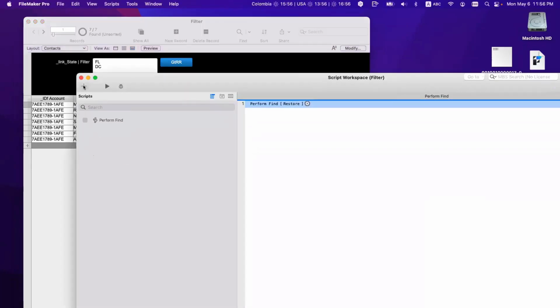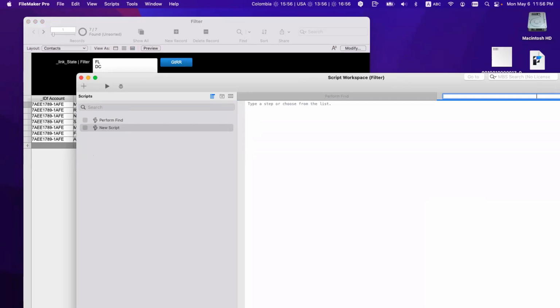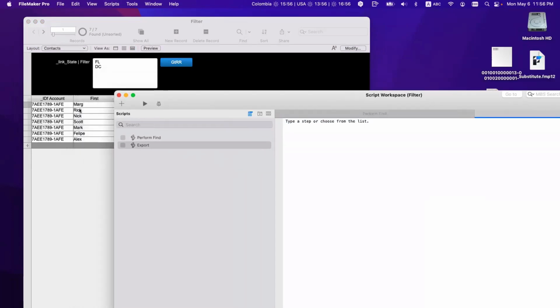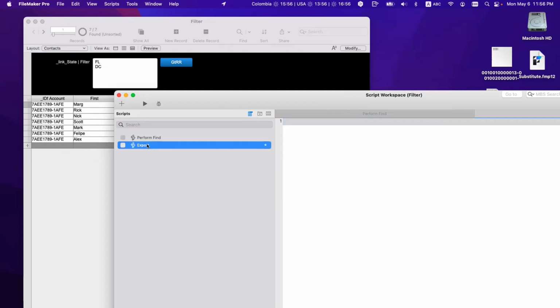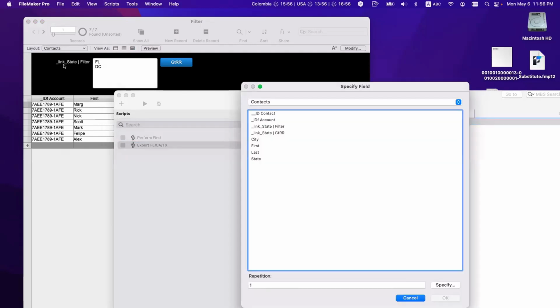Love scripts. It's a good question. So export. I want to export, but I don't want to lose where I am here, right? So I have, go to, for example, I want to export FL, CA, and TX. I want to export those. I'm setting the field this. So I'm showing you another type of use.